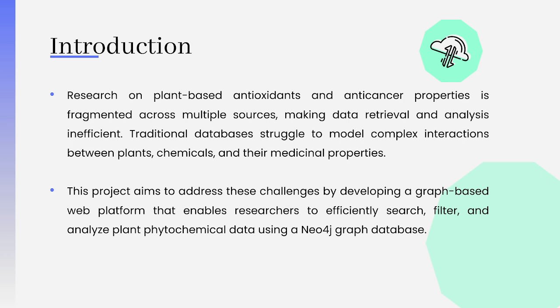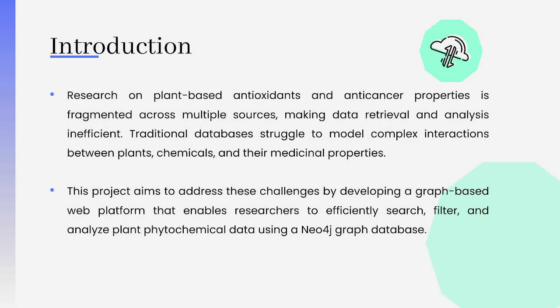The problem I'm addressing is the lack of a structured approach for organizing and analyzing medicinal plant data. Currently, data on plant-based antioxidant and anti-cancer properties is fragmented across multiple sources, making data retrieval and analysis inefficient. So the traditional databases struggle to model the complex interaction between plant chemicals and their medicinal properties.